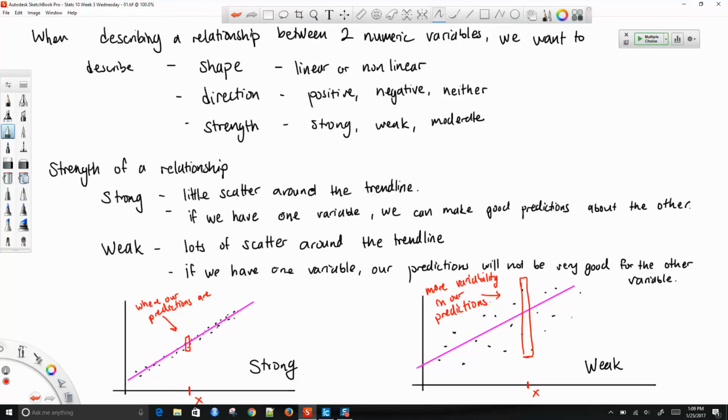So that covers the strength, and then anything in between. If the relationship continues to get weaker and weaker until there's really no definable relationship, then it can become to the point where there's no relationship. Here there's still a positive trend or positive relationship. It's just a lot more dispersed.